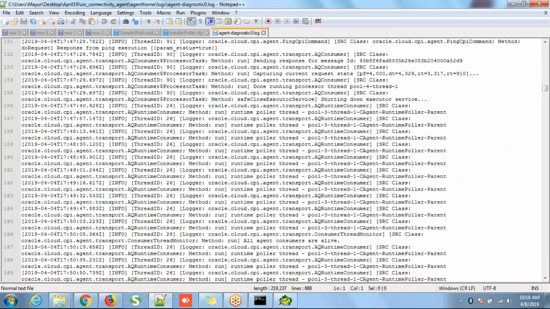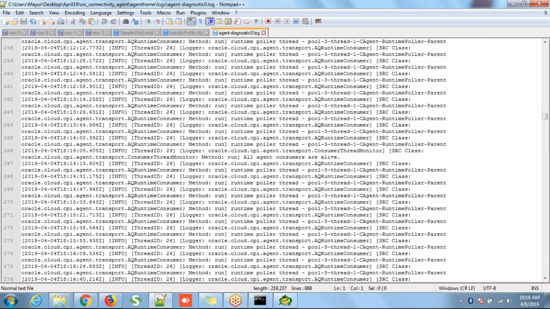Basically, it gives me all the logging details here.